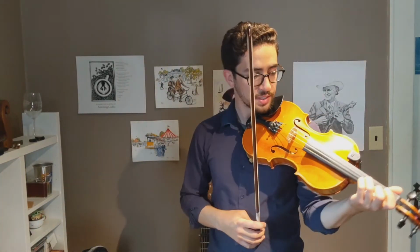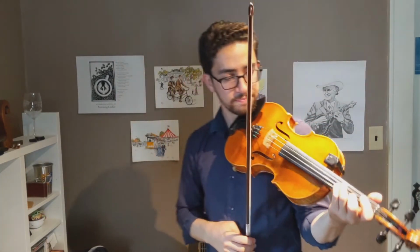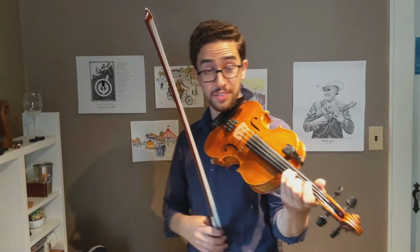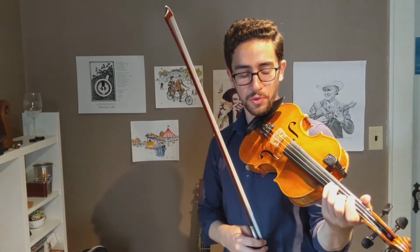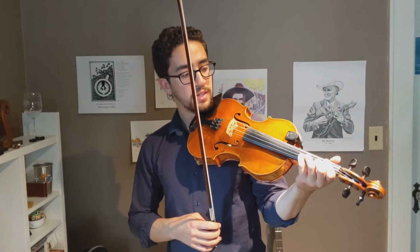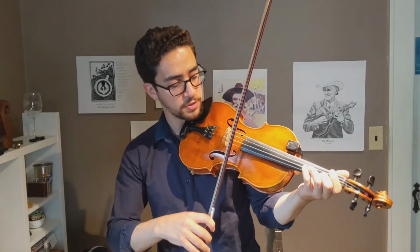So that's a really great lick, again, to move around the fingerboard. And especially to think about using the 7th and the 9th. It's a great sound, especially over the 4 chord. And that's exactly what's happening here. F is the 4 chord of C. And then we keep hinting at that when we come back to the 4 chord for the next phrase.